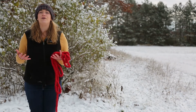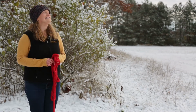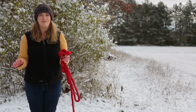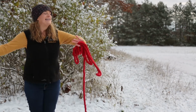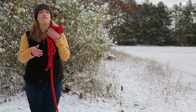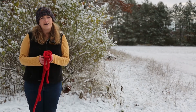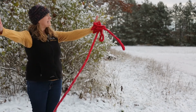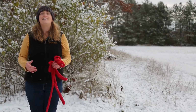We're going to need a few things before we can do this activity. First, you're going to need a sunny day. Today is a little bit cloudy, but as long as you can see your shadow, that's really what we need. Then you need an open area, a nice space that you can return to over and over throughout the day. Whether it's an open field, maybe it's a sidewalk area near your house, find an open space that doesn't have any trees or big buildings blocking the sun's light from creating shadows.